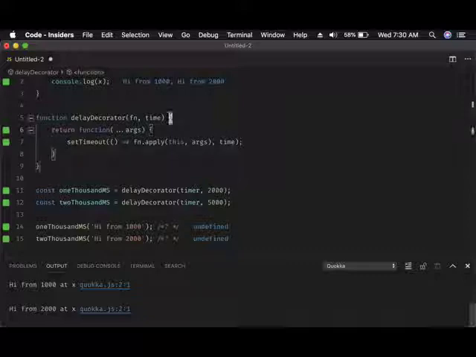To me it's kind of like currying, because with currying you don't necessarily know what the values are at that current time. So this is something where I'm still trying to comprehend the difference between currying and a delay in a decorator.